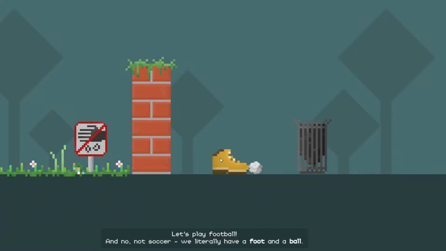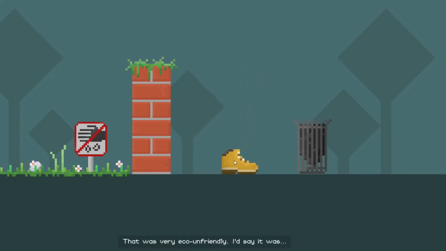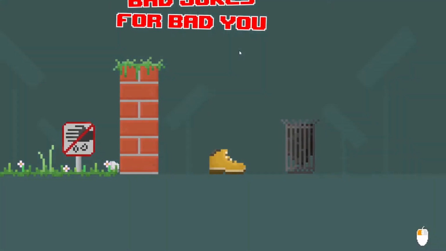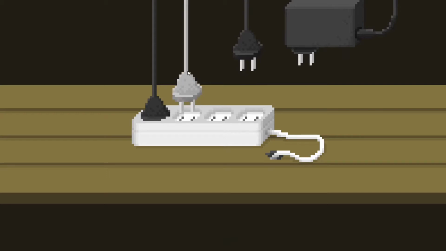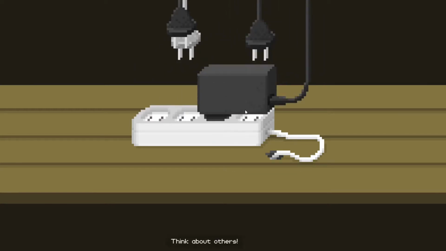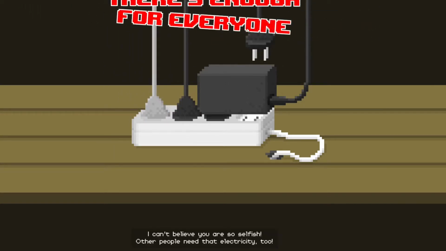Let's play football! And no, not soccer. We literally have a foot and a ball. That was very eco-unfriendly. I'd say it was eco-hateful. As easy as 1, 2, 3, 4. It doesn't fit there. Think about others. I can't believe you are so selfish. Other people need that electricity too.